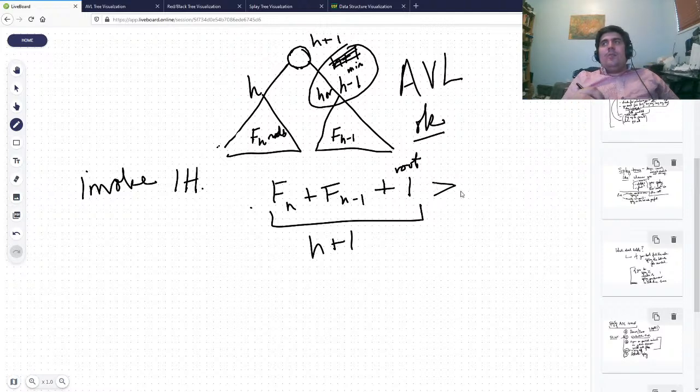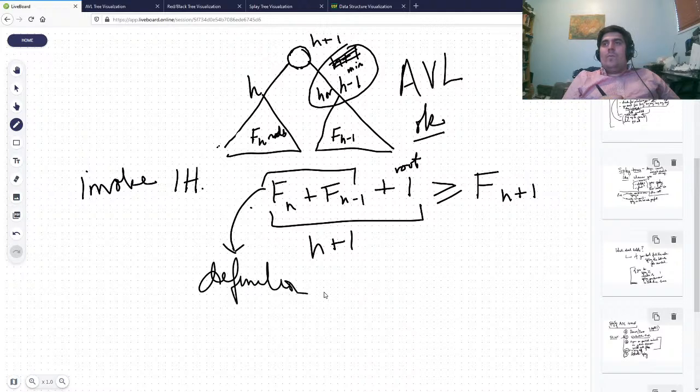And the good news is that you know that this is bigger than or equal to f sub h plus 1. The reason you know this is because that is the definition of the Fibonacci number f sub h plus 1.